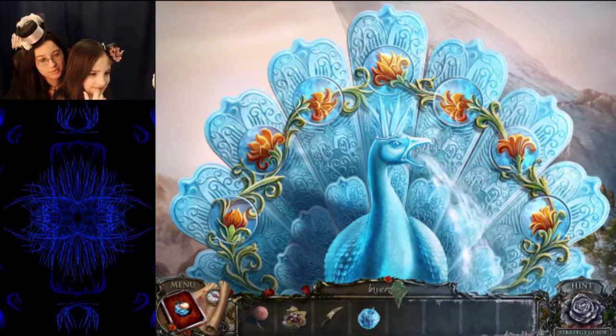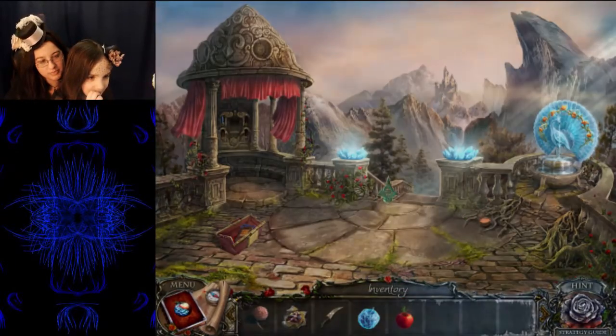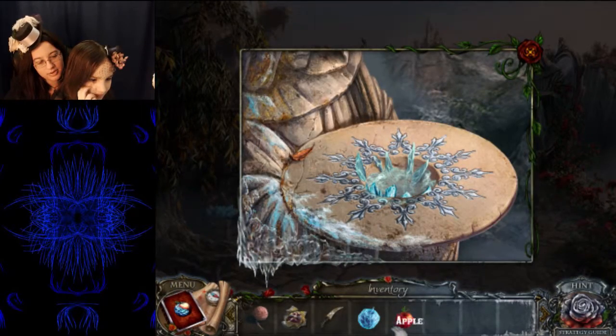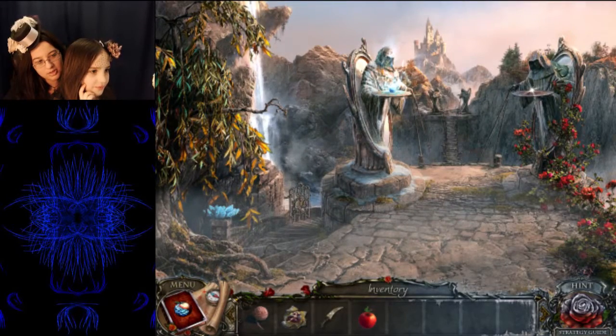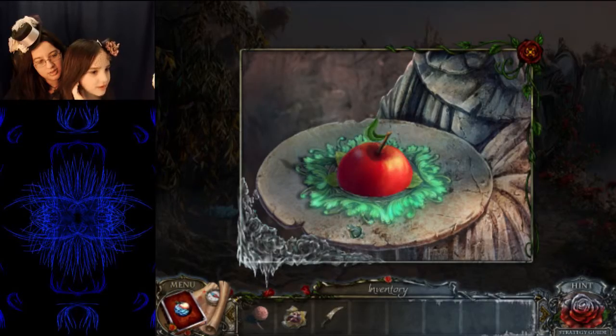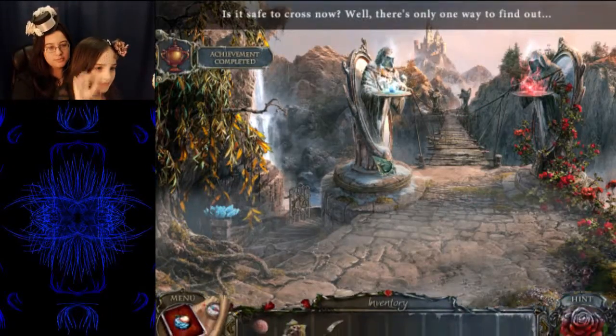Ooh, it's a water fountain. Of course it is. Okay. So. An apple. Okay, so let's go down. Yes. Okay, let's click on these. Now, which one would go there? Maybe back up, I'll go there. Good girl. Okay, and then right there? And the apple would go there. Oh, we fixed the bridge. Hey, high five. Good girl.